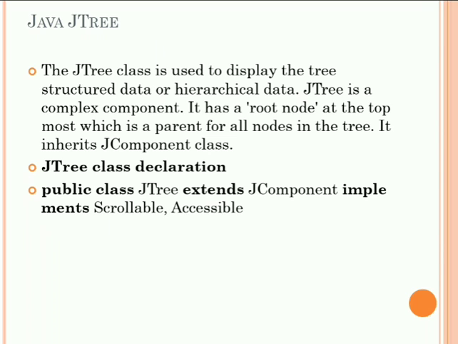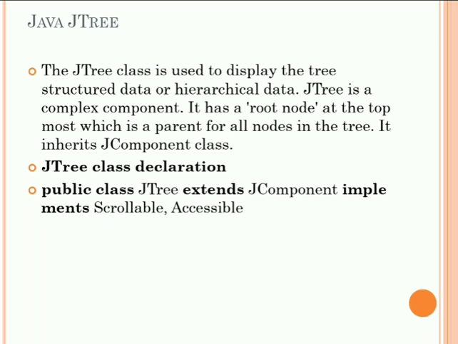The JTree class is used to display tree structured data. Okay, you might have seen in tree classification, if we classify something into different types, we plot it as a tree. Initially, as we have seen before, we are having applets, and applets are classified into two types: simple applets and japplets. Means how we will plot a tree for this: first we will write applets, then we will give two lines below that and we will write simple applet and japplet. This is nothing but a tree, how we can call it a tree diagram for that particular applet classification.